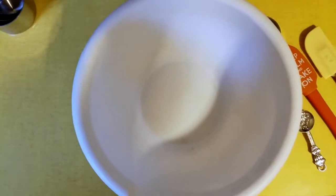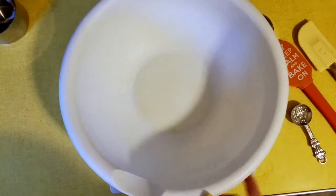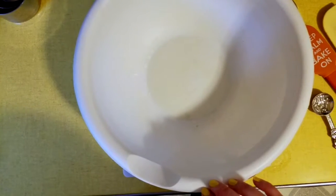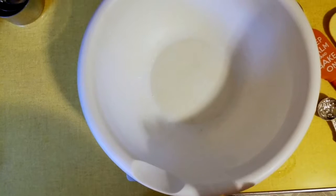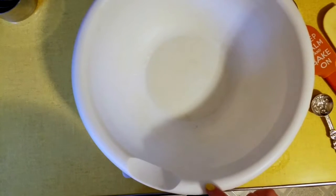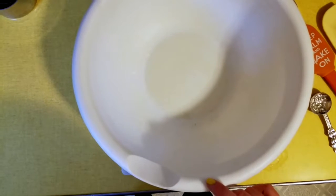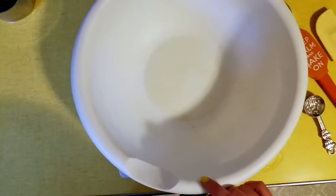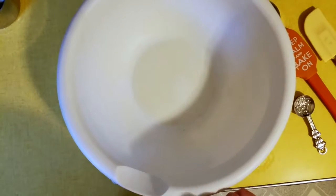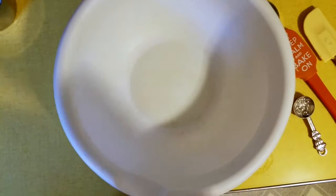All right, folks, so now I have this big bowl here, and this is gonna be for my filling. I am going to need 3 cups of chopped rhubarb, 2 quarts of strawberries, the juice of 2 lemons, 1 cup granulated sugar, and 6 tablespoons of cornstarch with a pinch of salt in this dish. So I'm going to get chopping and get mixing.